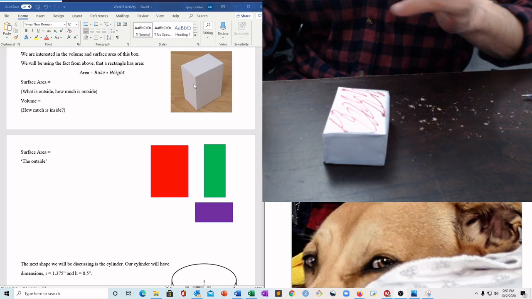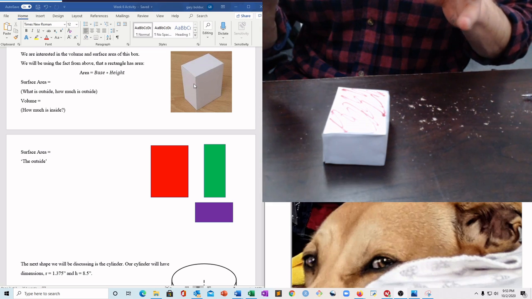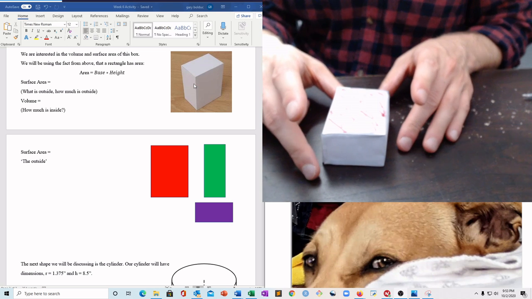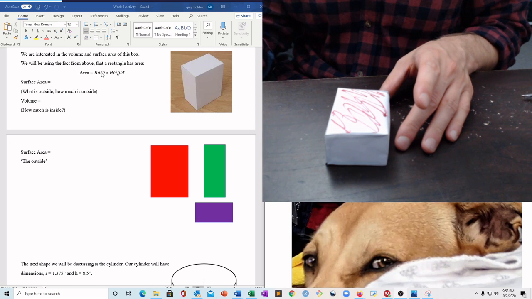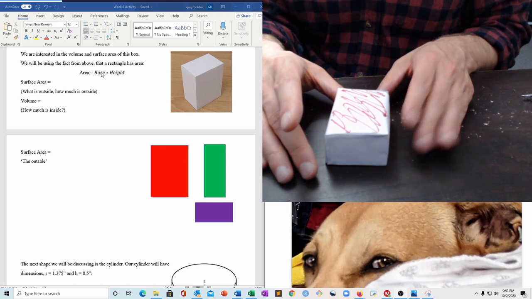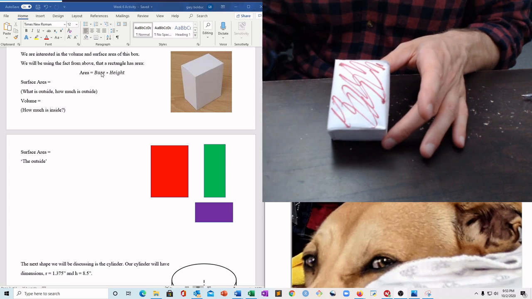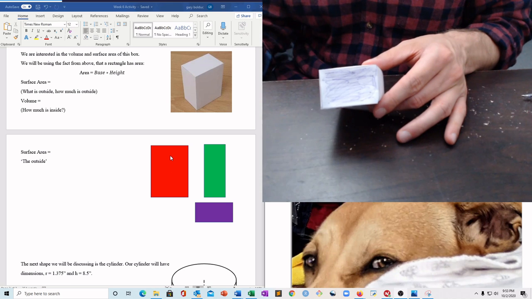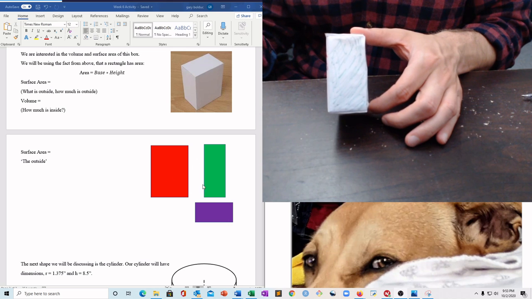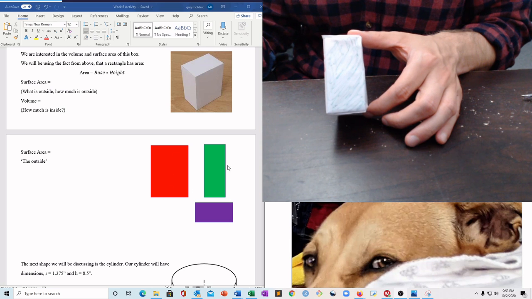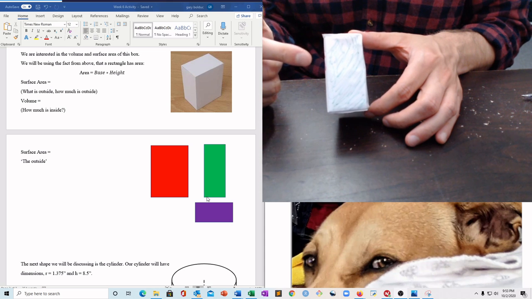And so what we're going to try to do today is find the surface area formula just by looking at the area formula for a two-dimensional rectangle. So I've color-coded the sides I want to talk about. You see the red side here, and I have a little illustration of that rectangle. There is a purple side, and then there is a green side. This is the green side. So the goal here is to use the formulas that we know about each of these rectangles in order to construct the surface area of this prism.